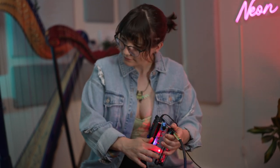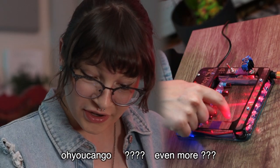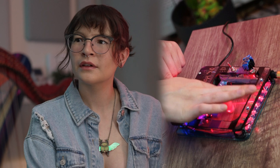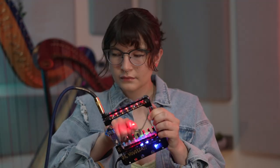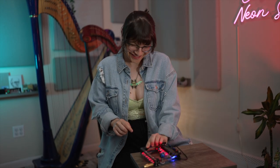How do you play harp? Oh, it goes even more? Three octaves. This is a built-in song! So I should just bring this to my next gig. Oh, you meant the real harp. I thought you meant my laser harp. Well, here comes a bride. All right, let's plug this in.